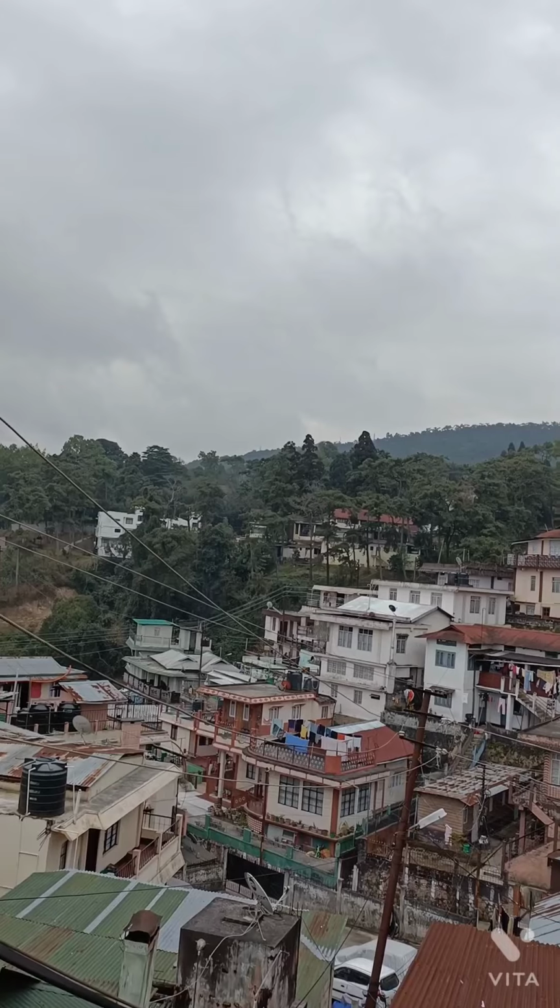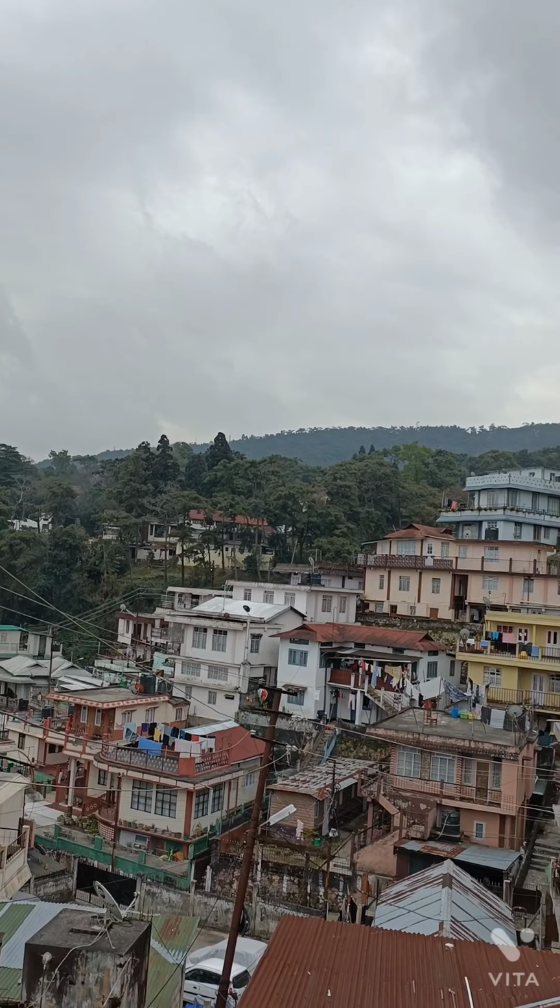So today the weather over here is completely cold and I'm going to show you the weather. Temperature over here, it's 16 degrees.